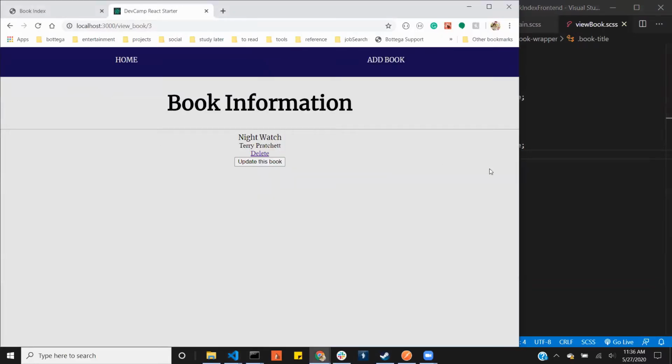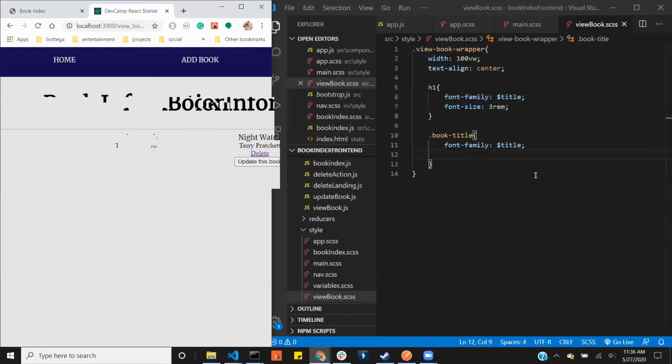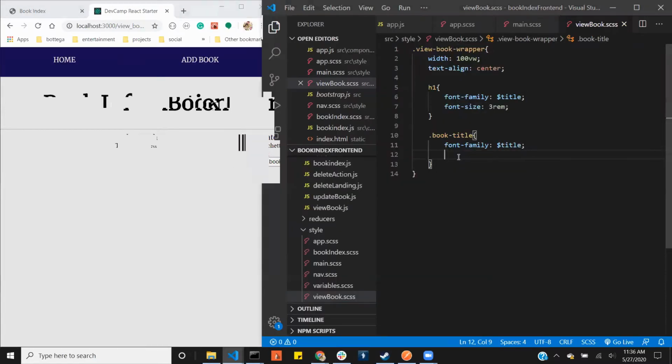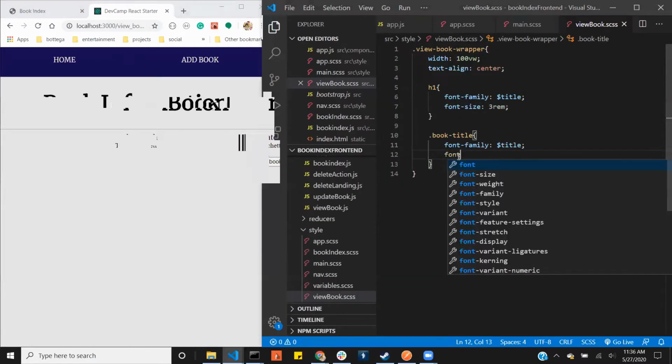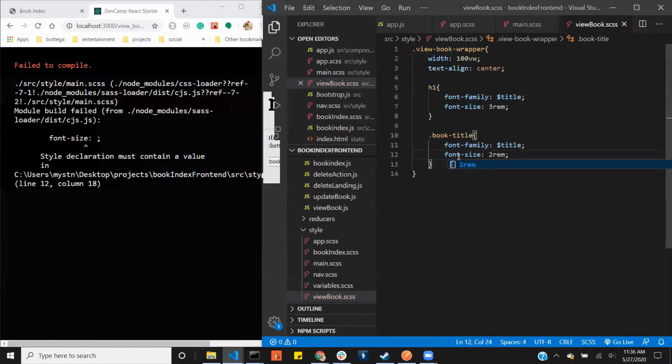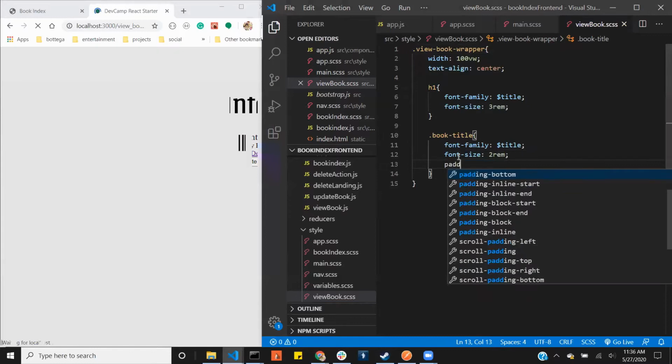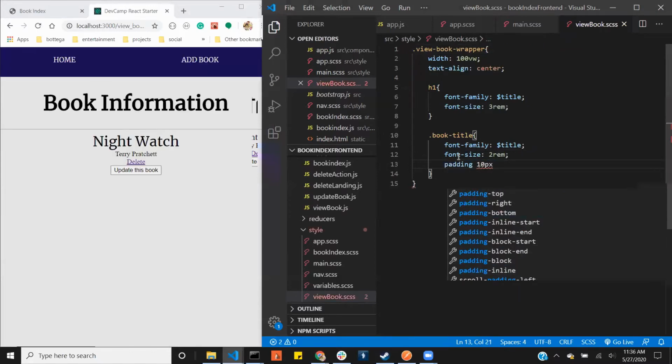You can see that that's gotten bigger. I'll move it over so you can see it better. Give it font size of 2 rem, and then a padding of 10 pixels.